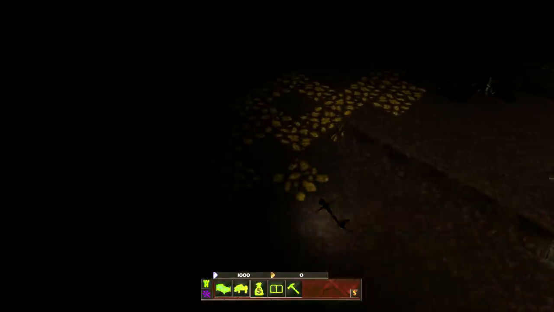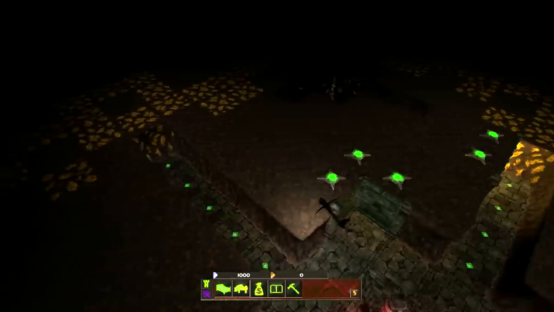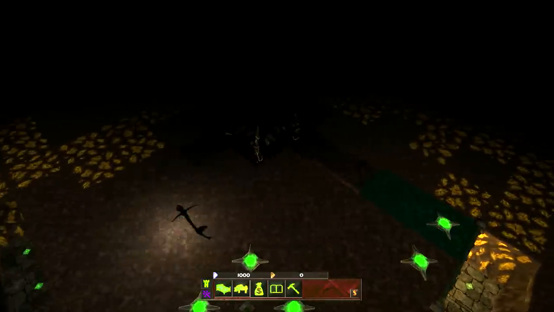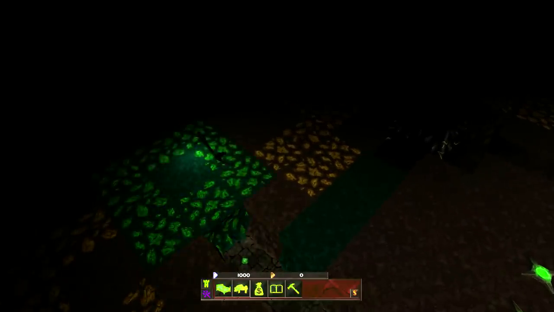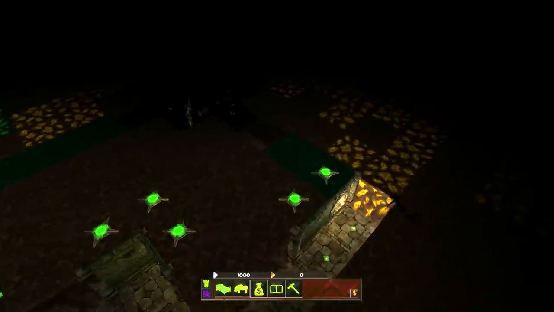So I need to try and get... Oh, my button got stuck. I need to try and get some gold pretty quick and build some rooms, start getting some creatures in.